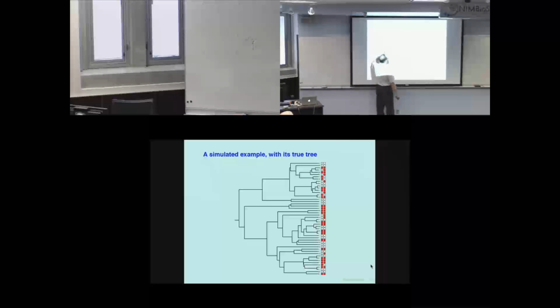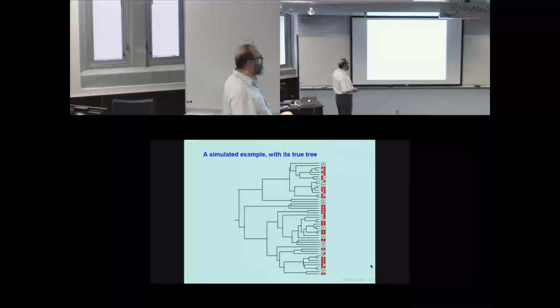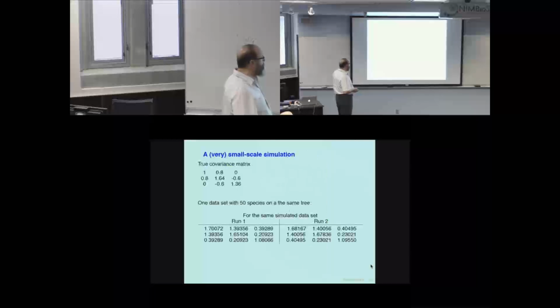Now you can take Brownian motion characters and evolve them up the tree, and when you get to the tips, you just threshold them. Just get a 0 or 1 out of each one, and there you've got a simulation. And this outcome came from an actual simulation. So what I want to show you is a test, a very small scale simulation, the one I used in the 2012 paper on this.